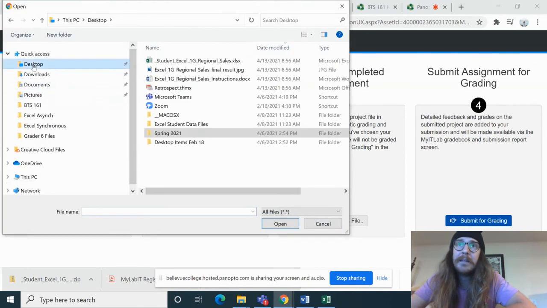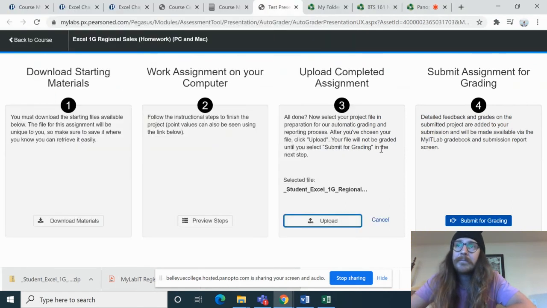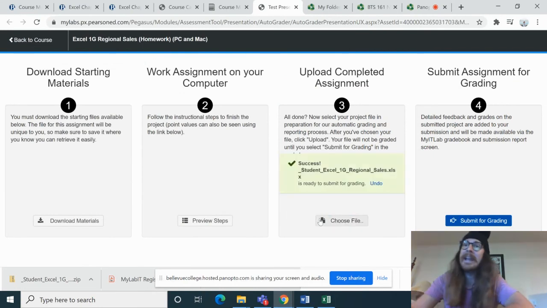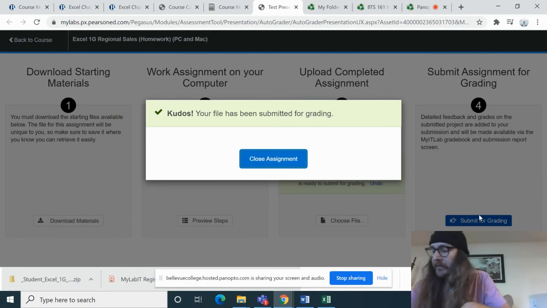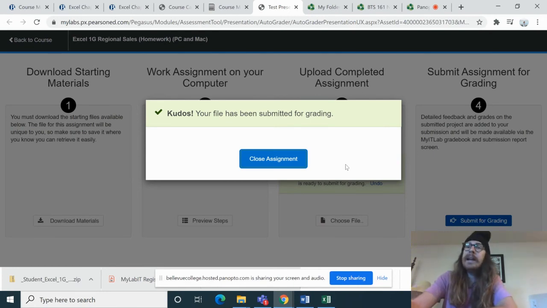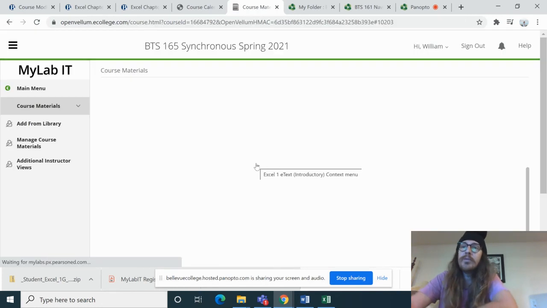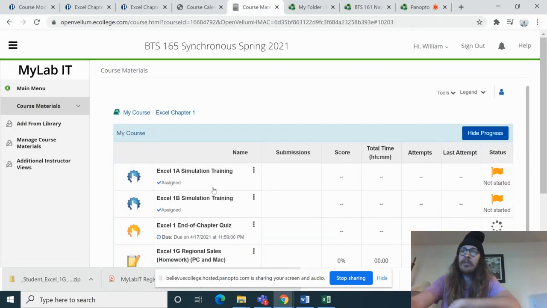I put mine on the desktop. Then I'm going to get like a 1% because I should get a 0 because I didn't make any edits. But I want to show you how to get feedback. So you submit it for grading. And this is crucial, especially for the asynchronous folks, because if you don't get above a 90%, you may want to re-upload your work and get a higher grade, okay?